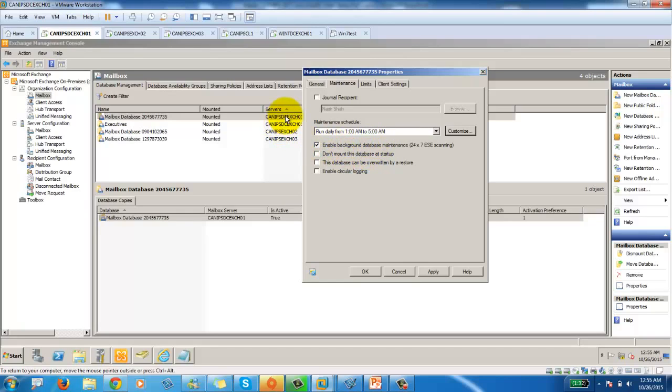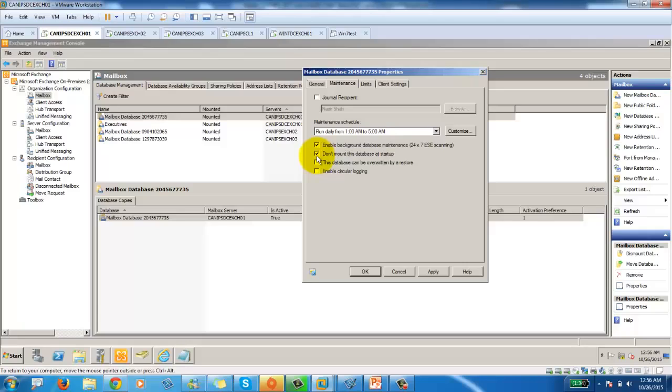It will just keep on doing some cleanup, some defragmentation of this database. And this is, don't mount the database at startup. If for some reason you're restarting the server, or the server is starting, you can just check this option and say no, don't mount this database.